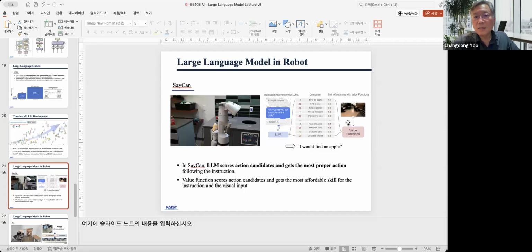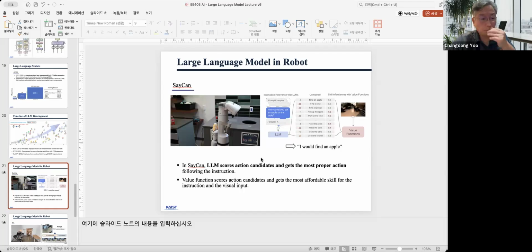Then you also give it the picture of the surroundings, and based on the possible actions, it finds the value, or the affordance. Some actions make sense with this image, some don't. Depending on how much sense they make, a score will be given.